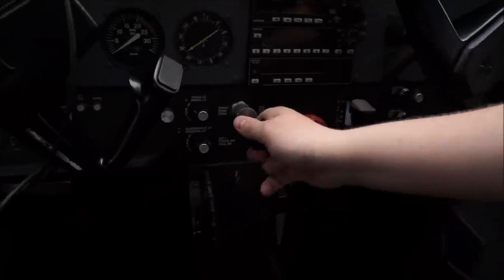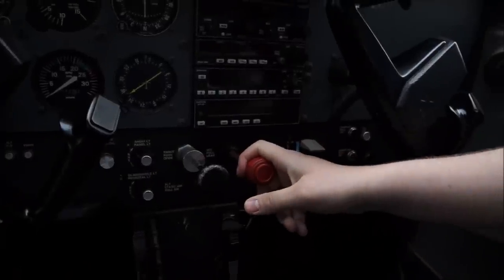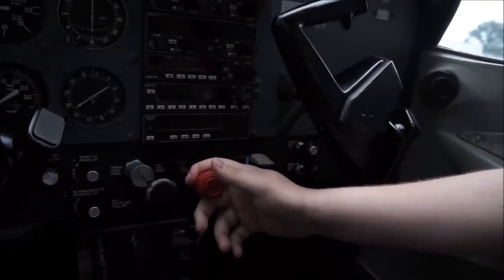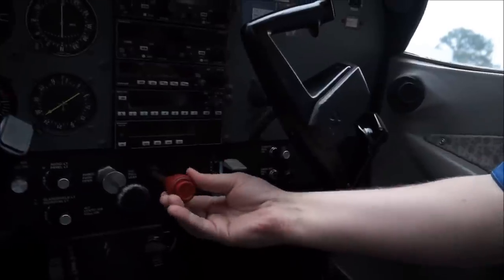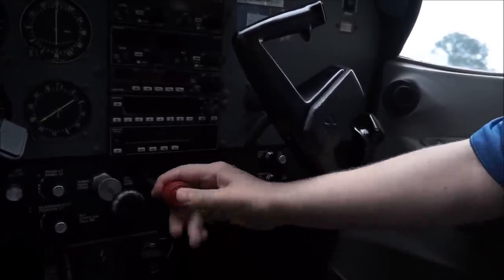And this is the throttle for the engine. As we climb, we have the mixture. As we climb, the air gets thinner, so we have to adjust the fuel-air mixture. As we climb, we have to lean the mixture out. As we descend, we have to enrich the mixture.